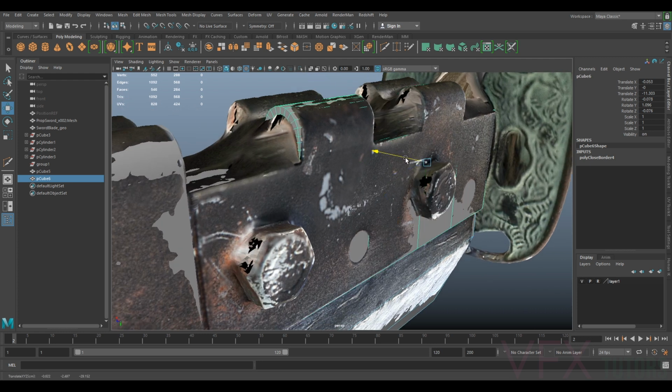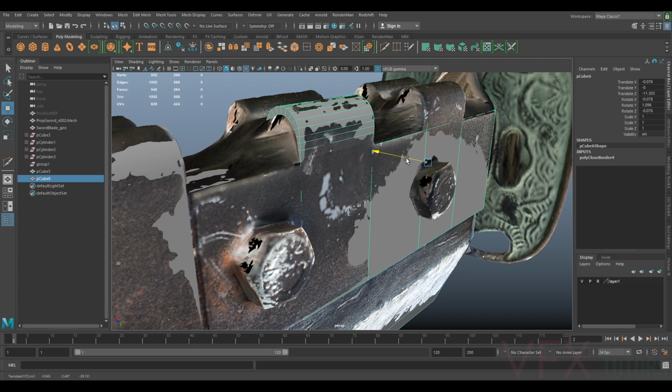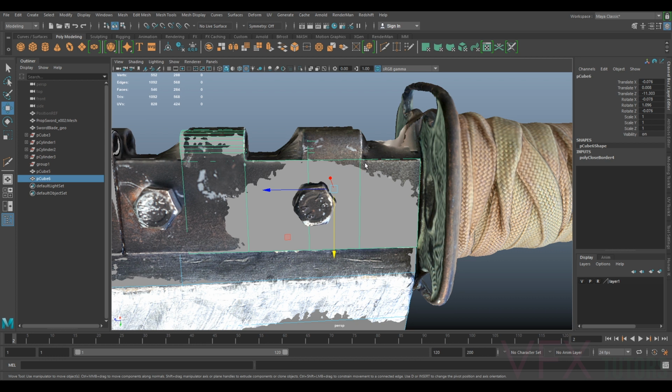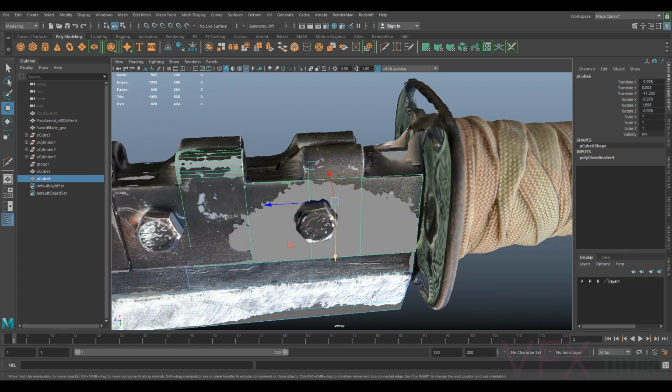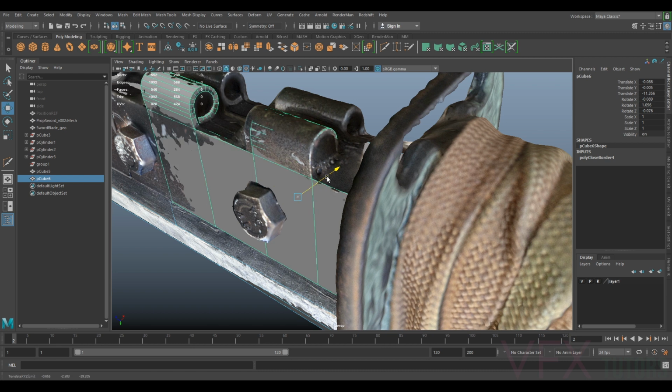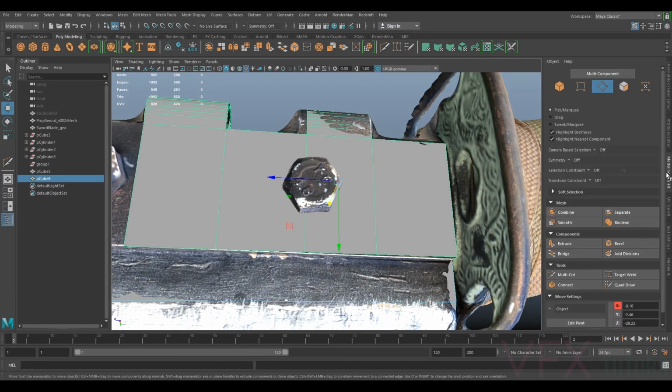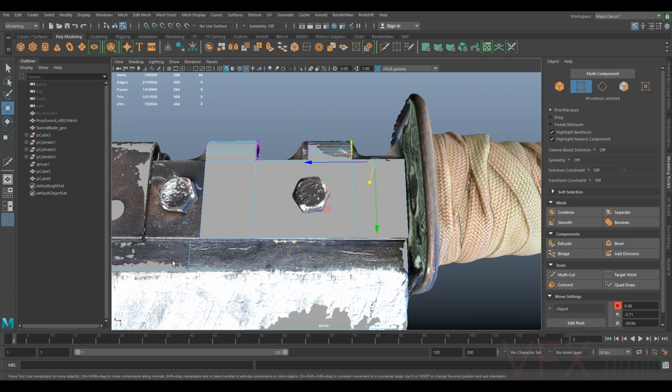Let's make sure this is on our model nicely. Let's just pick one edge to line up to. So I'm just going to select my vertices.